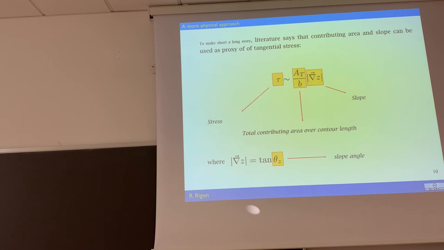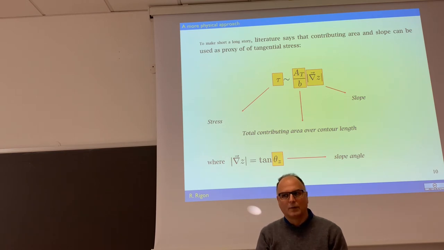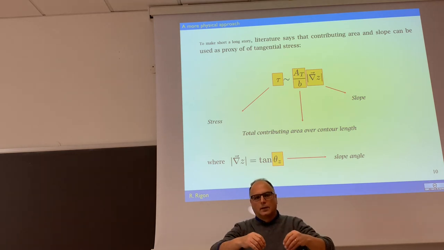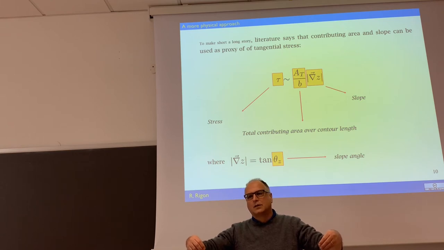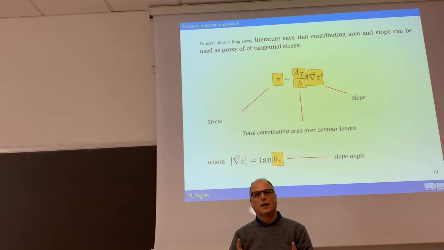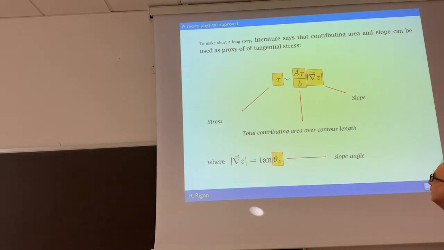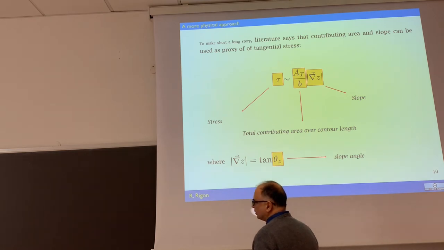As a surrogate of the discharge, here we use one parameter, which is just a geometrical parameter, the contributing area, A_T on top, divided by B. We have the whole contributing area, but for creating a channel, we have to go through a certain section. B is the length of this section. Maybe you can take it as the length of the pixel as a first approximation. And A is the contributing area, in square meters, and B is the length, so that the quantity is kind of a length. And then the slope, which is dimensionless.